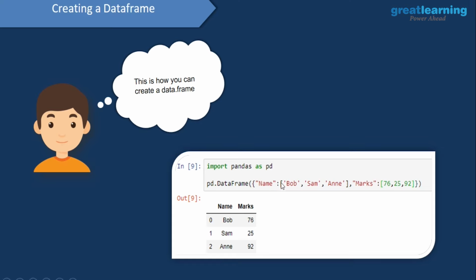So here, as you see, the keys become the column names and the values become the records. So name and marks become the column names, and the list of values Bob, Sam, and Annie, which are the values for this key, become the records of this particular column. Similarly, these values for this particular key become the records for this column.